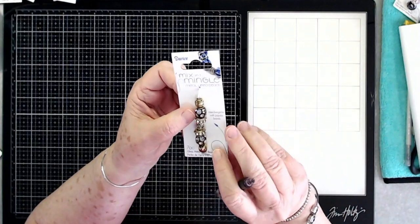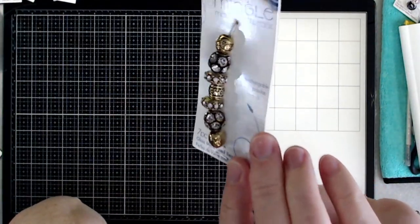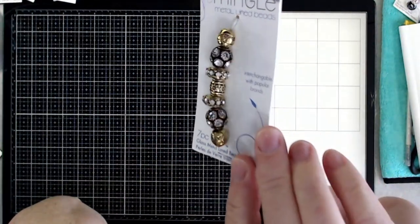And then this one, ooh, look at that. That is gorgeous too.